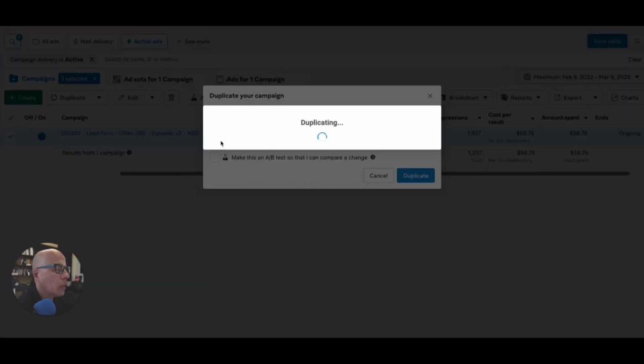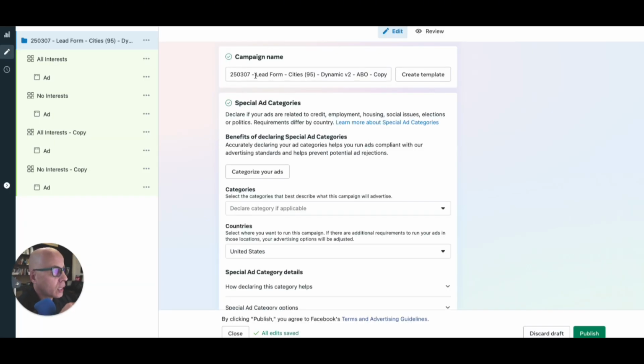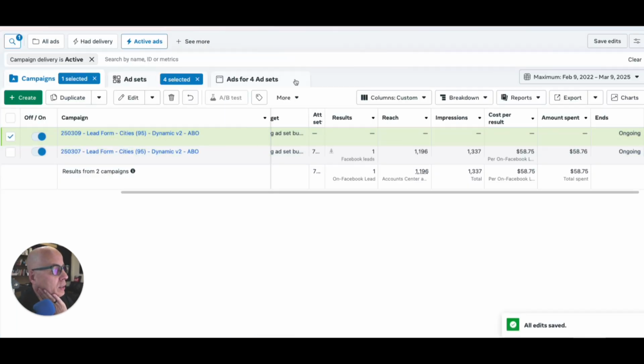So a lot of times when the campaign fizzles out, then what we really are going to do is just simply duplicate the campaign, and I put the date before it, and then just go ahead and start a new one. And again, we show you how to do this.